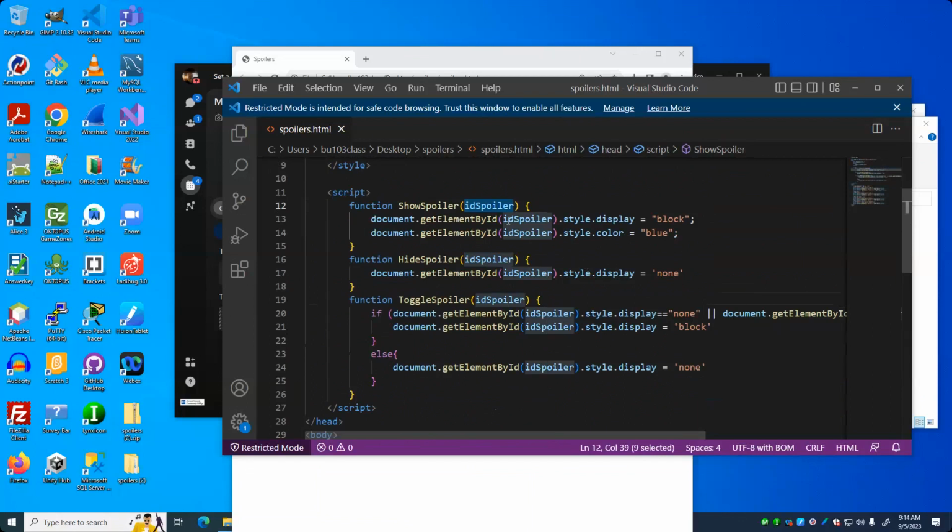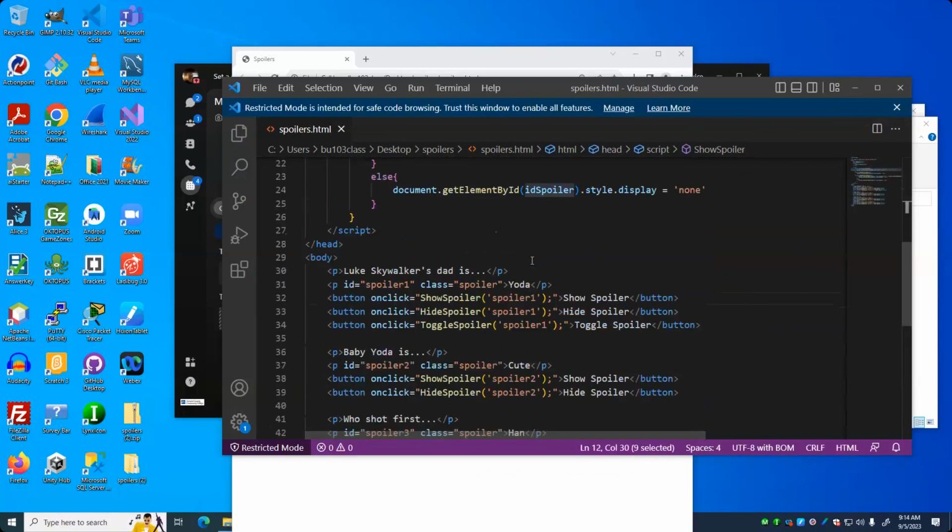When you use variables, you do not enclose them in quotes. So this means whatever the ID that is contained in this variable ID spoiler. When there's quotes around this, what that means is I want that exact value. This is not a variable. I literally want the letters spoiler to be put in that memory location. Notice too, when I call this function, I have two different kinds of quotes.